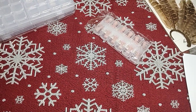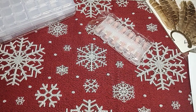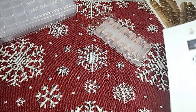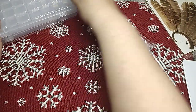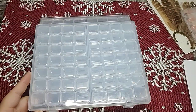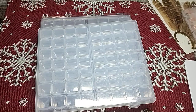So I've got my orders here in no particular order. Not everything on these pages has come through. But I did want to show you what I had gotten and be able to kind of tell you the prices. So the first thing that I had started off with was these two little cases. I actually ordered three of them, so there's probably another one somewhere in this bag.